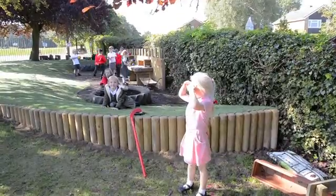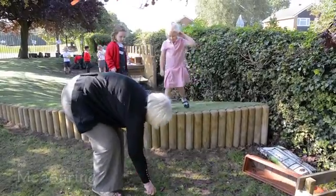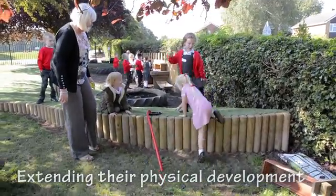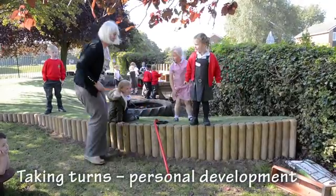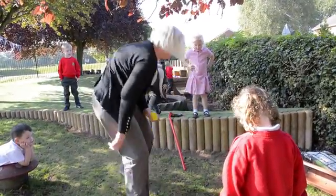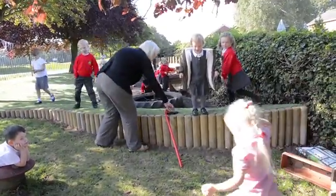That was really hard. Shall we measure? I tell you what, I'm going to put a worm where you jumped to. I think it was about there. See if you can jump further than that this time. Oh, can you go over the worm? I can go over the worm. Go on, Isla, see if you can go over the worm. We've got an orange worm for Isla. Amy, do you think... Oh, no, she moved. I'll put yours there. Go in, Coco. Wow, Coco, that was such a big jump. Hold on, Amy, hold on.